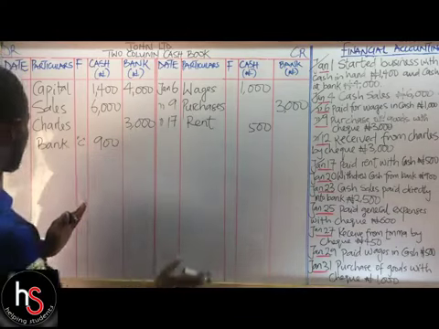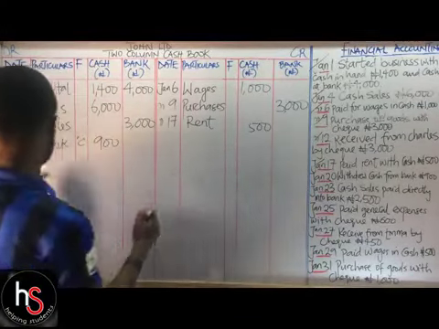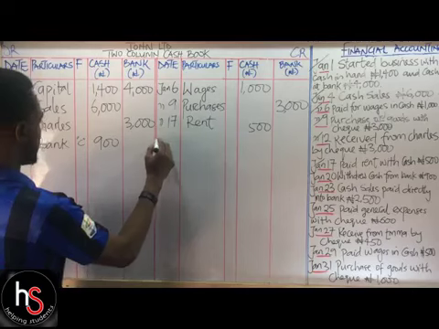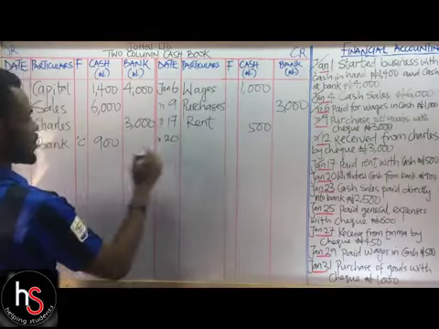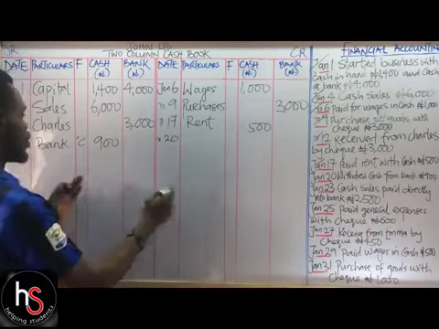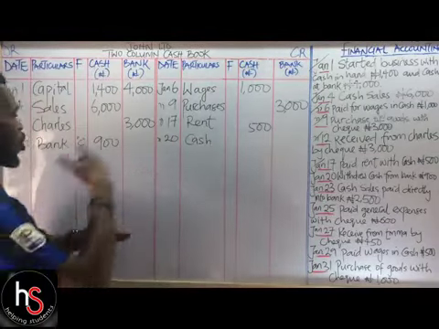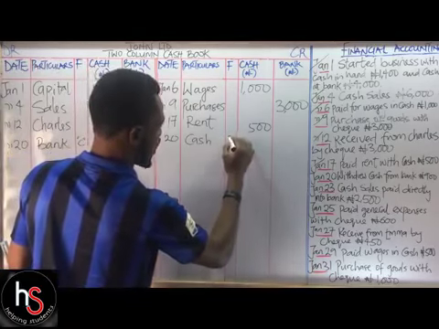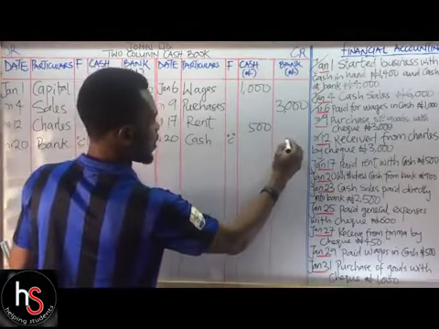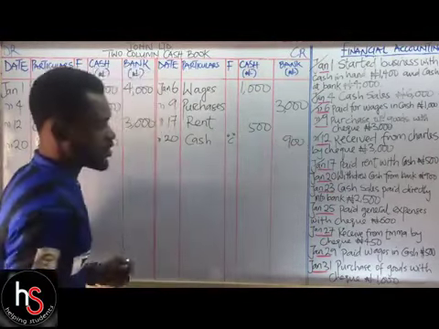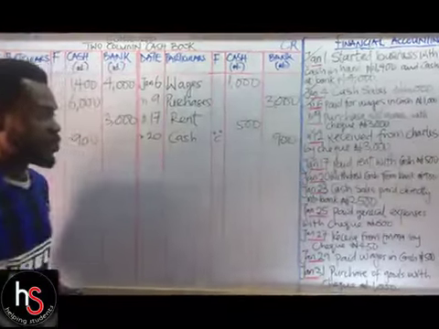Then you come over to the next transaction, to the credit side. You write the same date again, January 20. Then on the credit side, you represent it as cash. Then you put the transaction under the bank. So contra entry as well. Under bank accounts, you write 900. That is it for January 20.